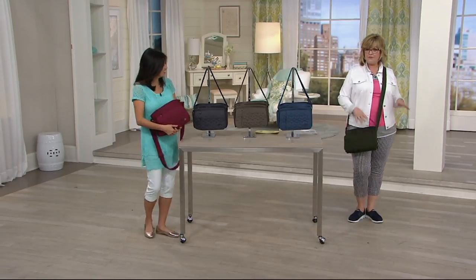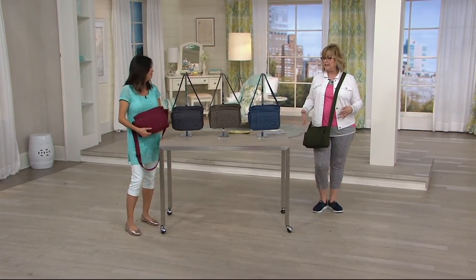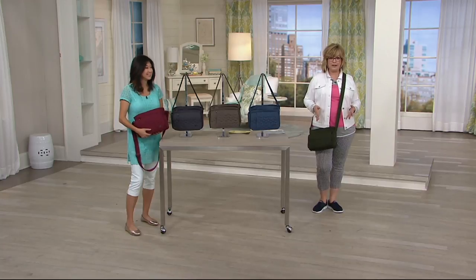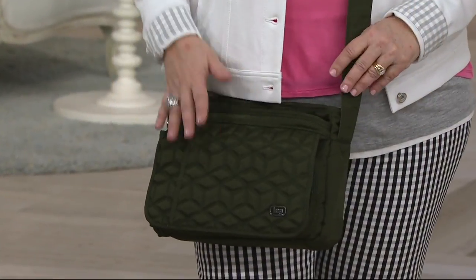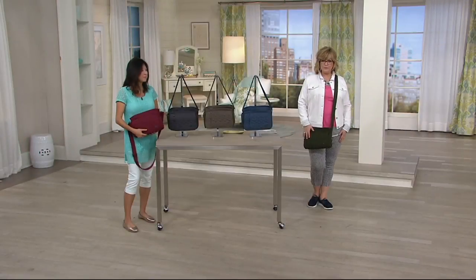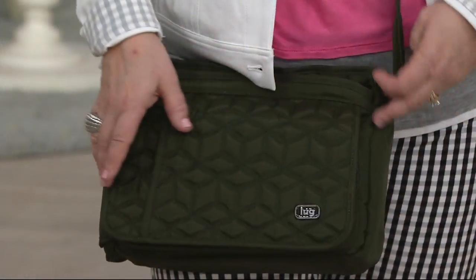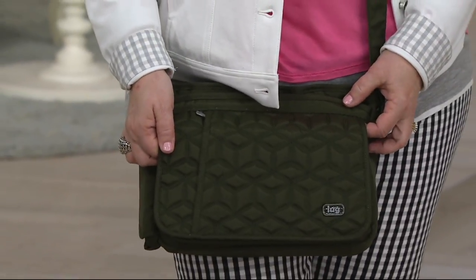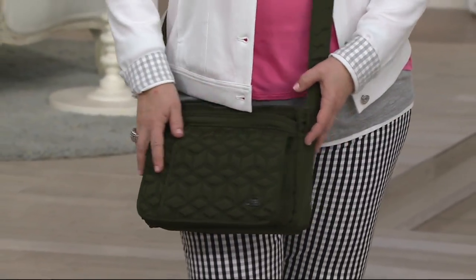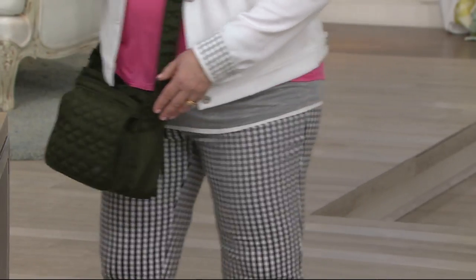Here it is on me. I've made it a really long crossbody, but the thing about these straps is that you can do so many different lengths with them. And if I was wearing a big winter coat, I could still fit this over it really easily. Here's that almost honeycomb pattern of quilting on the front. And Amy's going to take you on a tour of this bag — the profile not super wide from the side either.